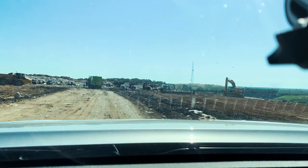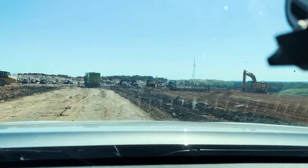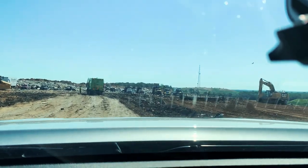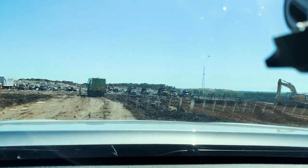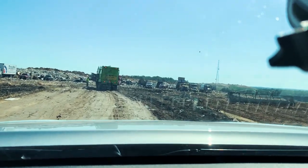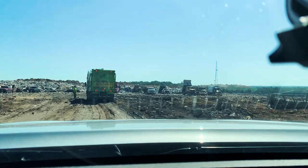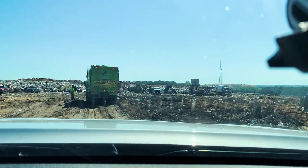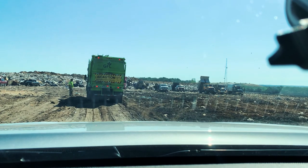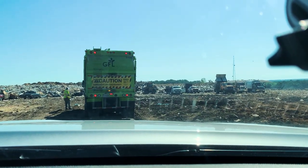Kind of slowing down because of these ruts. I don't want to be like that driver that I seen previously. He was just bouncing around, and he ended up losing his grill that was on the back of his truck. He had a smoker grill and the dude lost it.